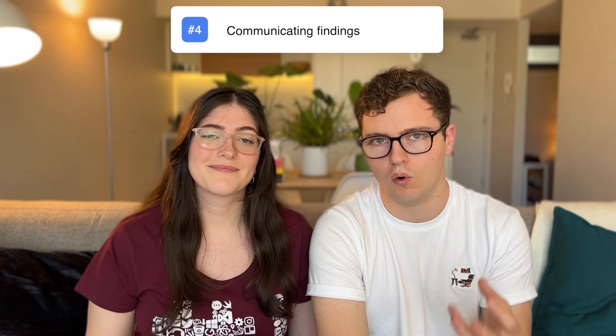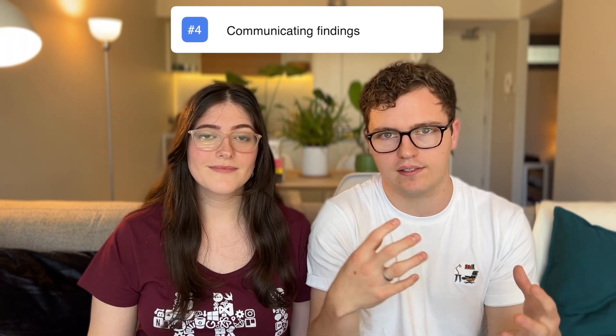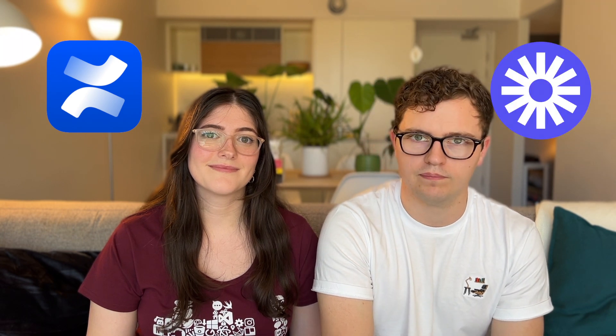Next, it's really important for product managers to communicate their findings and ideas with their team more broadly. You want to create that shared brain where everybody has the same understanding of the problem space and the mission so that they can make great decisions as a team. For this, we use Confluence and Loom. Confluence can act as a hub for capturing and synthesizing a whole bunch of different information from a range of sources, allowing us to collaborate, get input from the team, and iterate on ideas as we go.